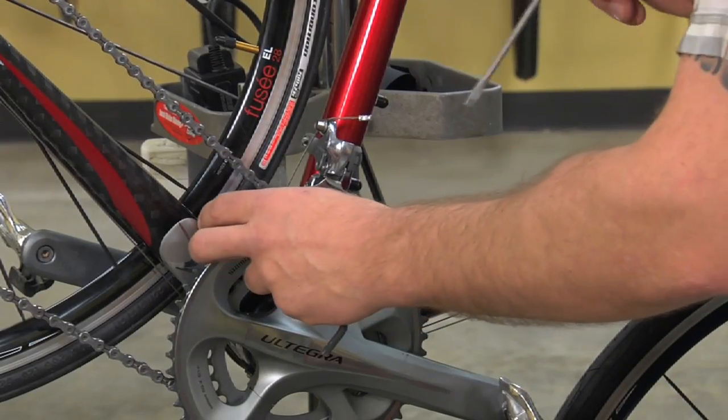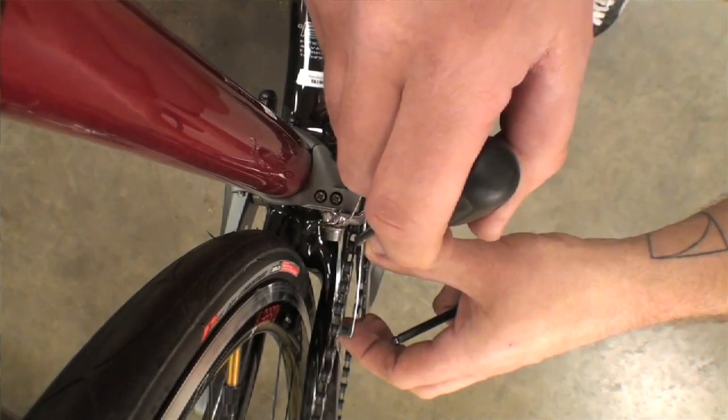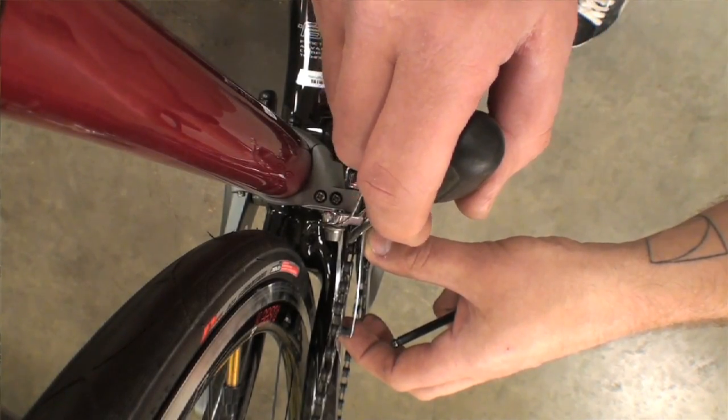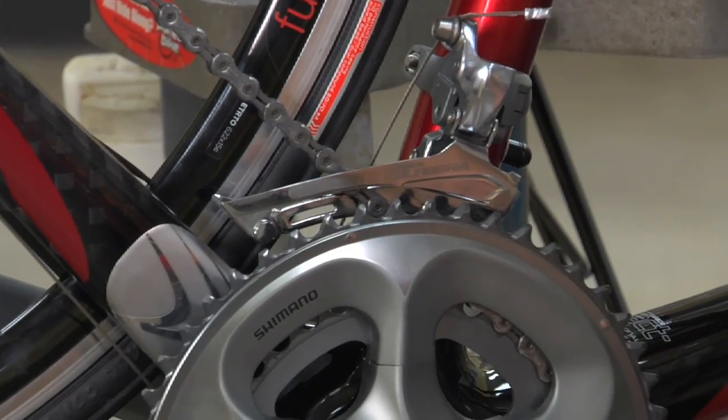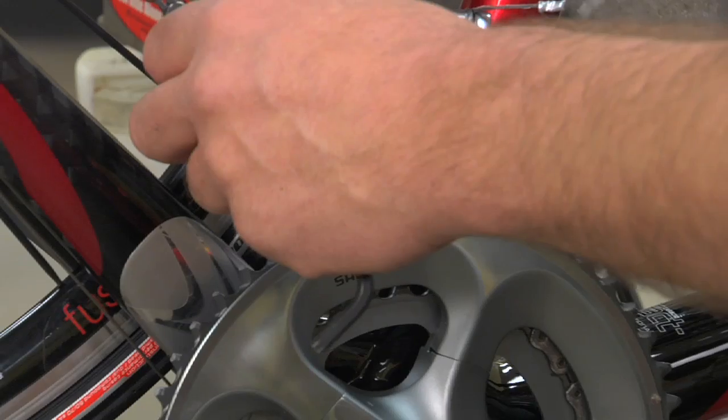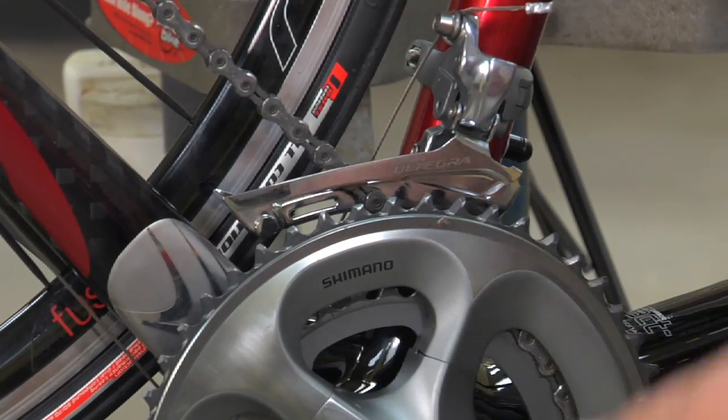The gap you're going to want between the chain and the inner plate of the front derailleur will be between 1/2 and 1 full millimeter. Close enough that the chain won't be able to jump off the chainring, but with enough open space that the chain won't rub.